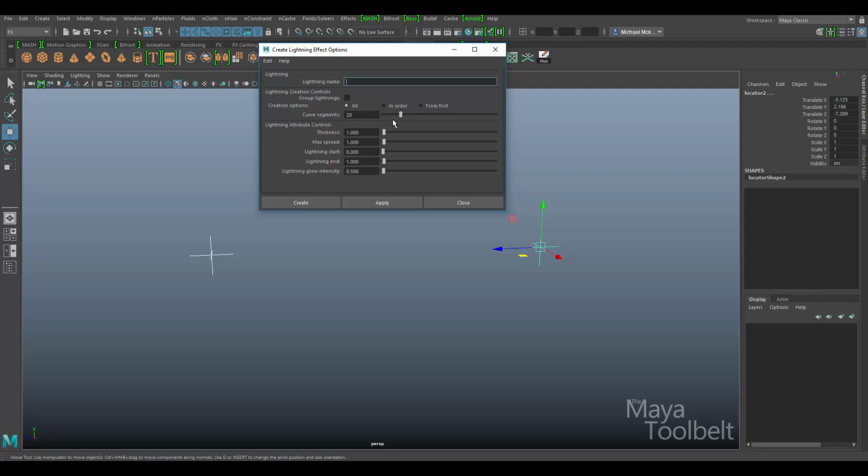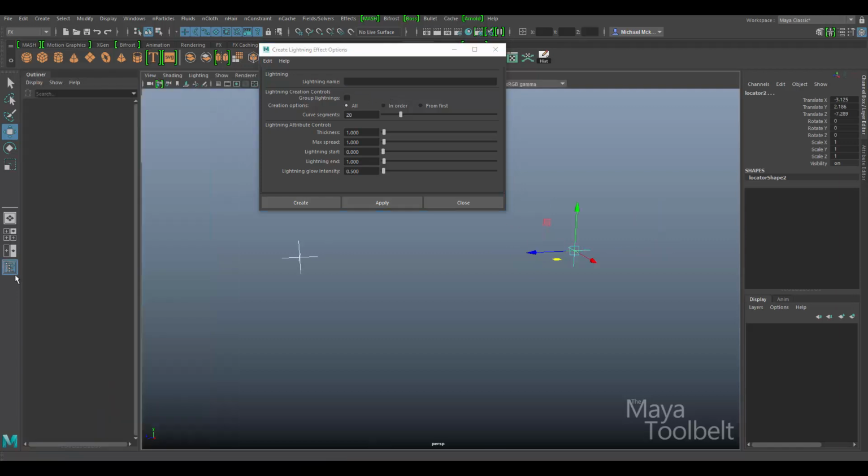Okay, so this is relatively important before you start creating lightning, to know what these settings are and what they do. So first of all, here we have group lightning with a checkbox, on or off. What this simply means is that this will take all the lightning that you make and group it. So you'll have a group node. If I open the outliner, you'll have a group node in the outliner with your lightnings all tucked neatly inside it. Without grouping it, they'll just all be listed here with the locators that I have and the cameras and stuff. So if you need to organize your scene and you want all your lightnings neatly contained within a group, you can check this box to do that.